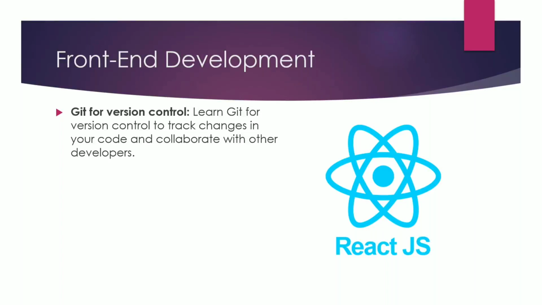Suppose you can make various checkpoints of your project to which you can roll back if you face some difficulties. Like suppose you made some errors, but in older checkpoints everything was fine. So you can roll back to that version. So that's why Git is used. You should definitely learn Git because it is so widely used. Actually, it cannot be neglected in 2023. So you should consider learning it.